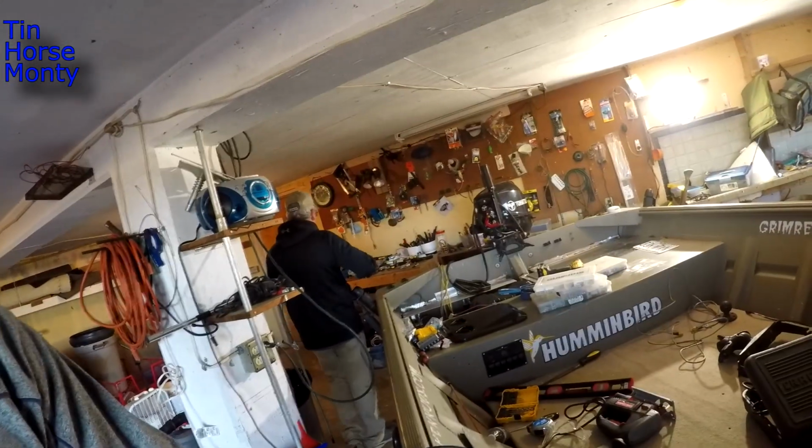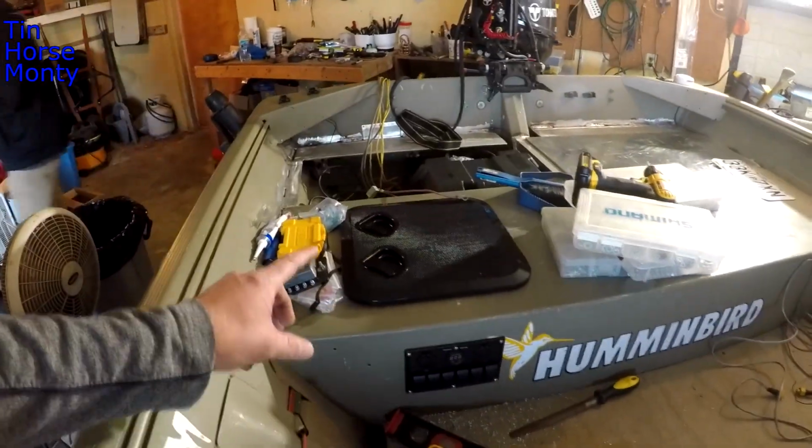What's up, folks? Hope you guys are enjoying this boat mod stuff I'm doing. I'm in the middle of another project. My buddy Jerry's over here helping me out. We've done the switch panel and we did the hatch, and today we're going to start working on the Livewell.